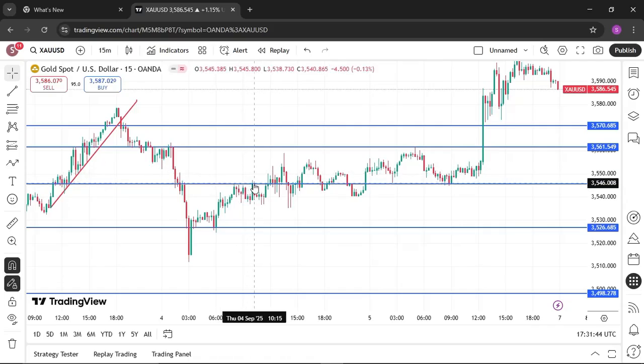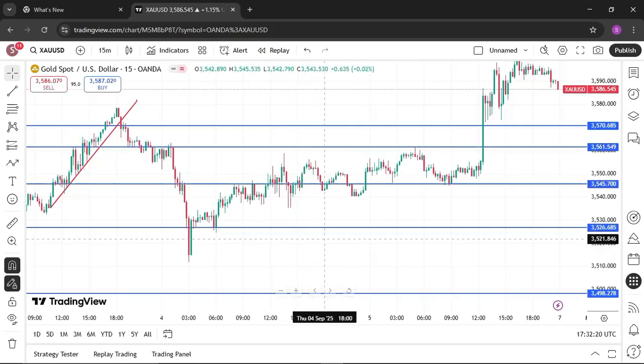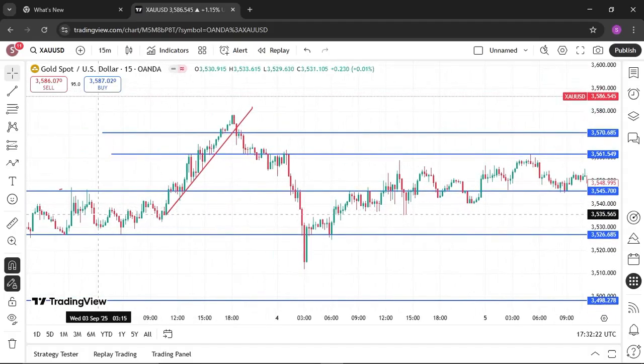So you wait. If the market touches the line and did not break out, that means the market is coming back to this support area. If the market closes with the candle, then you wait for the retest. It will go up, come back and retest before going up. That is when the market comes back for a retest, that's where you catch your buy. When the market breaks down and closes with the body below the line, you wait for the retest. It will go back a bit before going down. So that is a breakout.